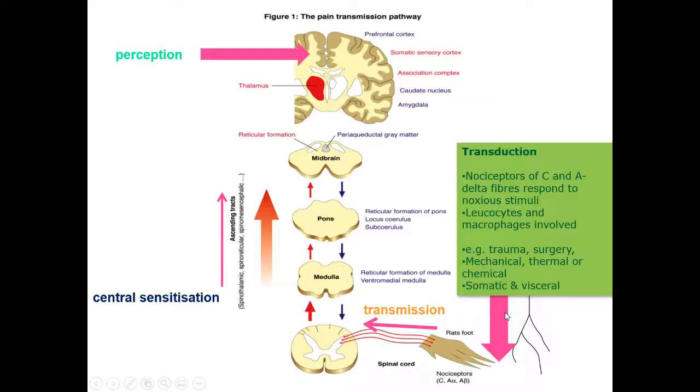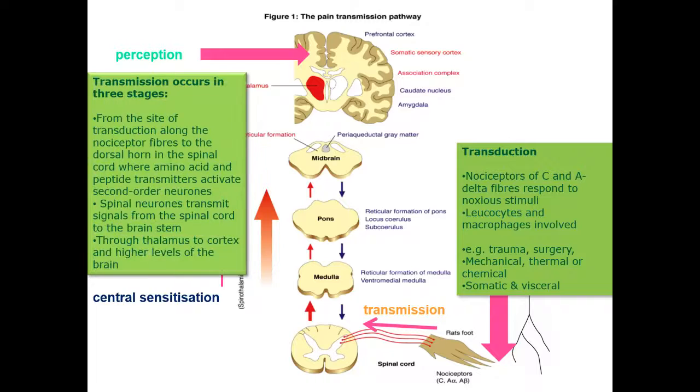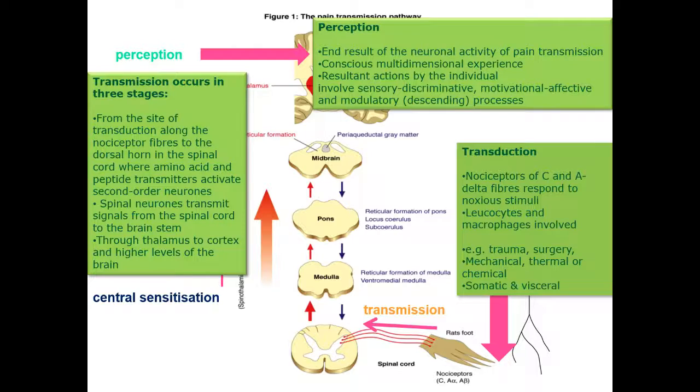And what they do is they serve to change this nasty stimulus of some description, and they turn it into basically an electric stimulus, which is due to the flux of sodium, and that then allows transmission of this stimulus from the site of transduction, so from the periphery, through the small nerves here, through the big nerves to the level of the dorsal horn of the spinal cord. And at this level, you get a synapse to another neuron, and then you get the signal transmitted all the way up through the different levels of the spinal cord, through the brainstem, thalamus, and up, as we said, to the high levels of the brain. And the end result of all this transmission is pain, which, as we said, is a conscious multidimensional experience with all these different bits to it.